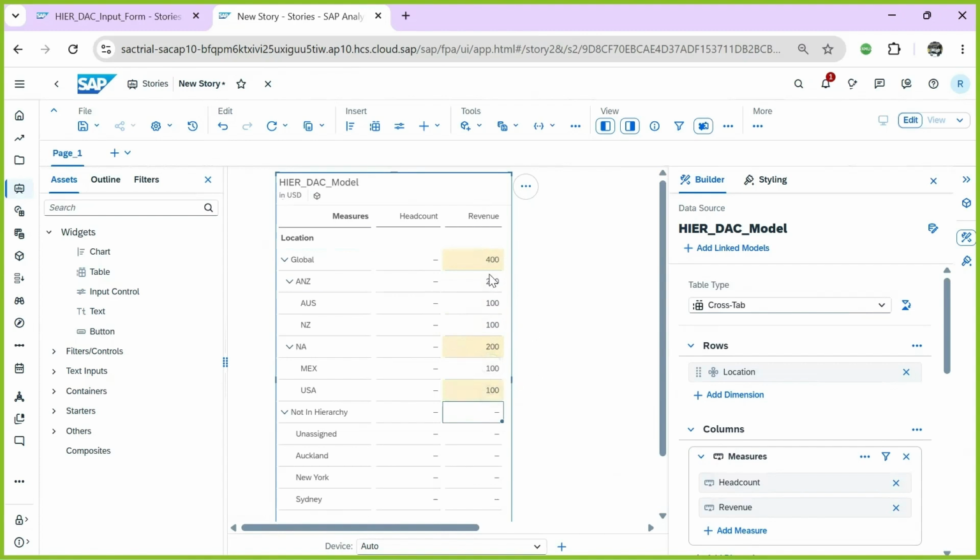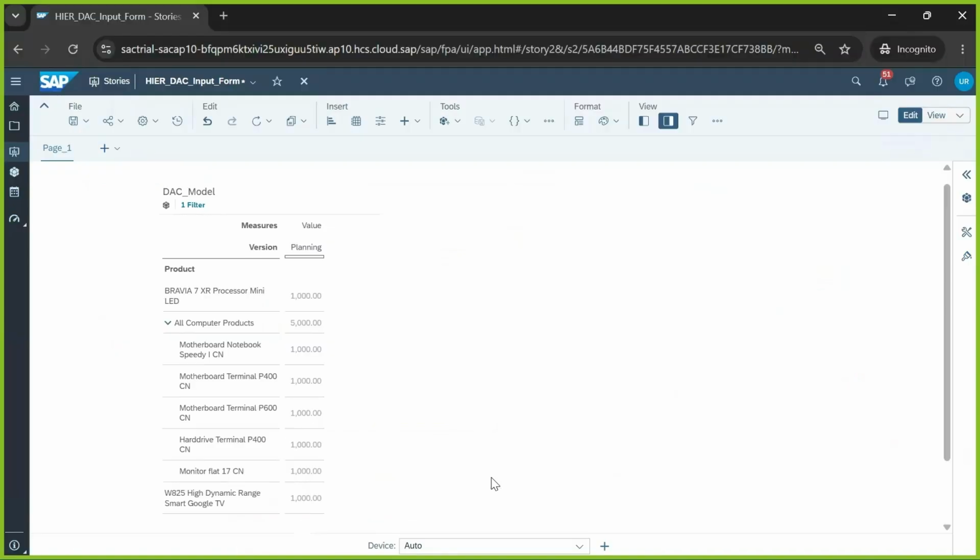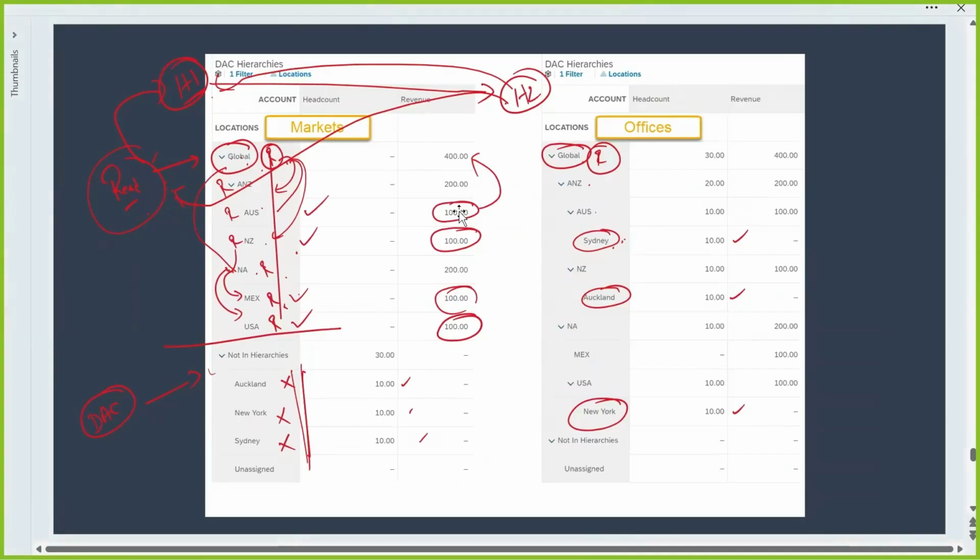So the total comes to 400 here. Now for Auckland the headcount is 10, New York 10, and Sydney 10. If we go back to the structure here, this is 100, 100, 100 and 10, 10, 10, and this is a market structure.